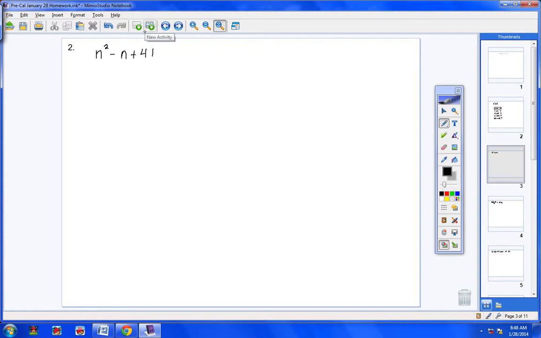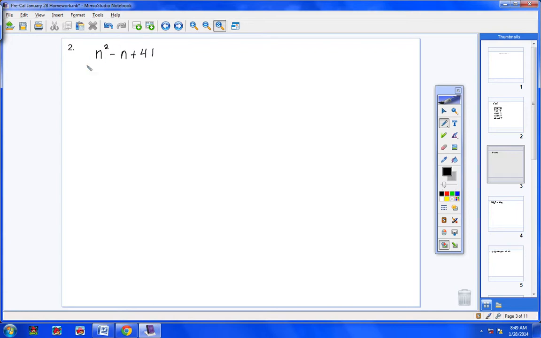Number 2 says n squared minus n plus 41 is prime. Find a value for n for which the statement is false. So basically what they're saying is this. You can put numbers in, 1, 2, 3, 4, 5, whatever, and you should get out a prime number every single time. Now, of course, we could spend all day putting numbers in. I'm not going to do that to you on a test or a quiz. But what they're trying to show you guys, listen to me, is that an expression can look totally true, but it only takes one counterexample to prove it wrong.